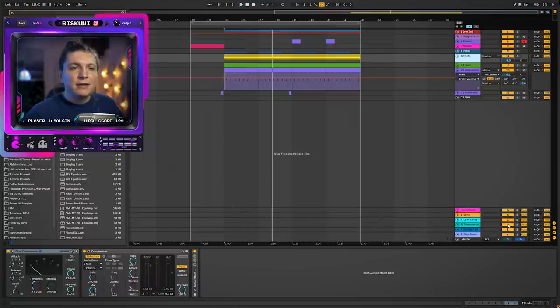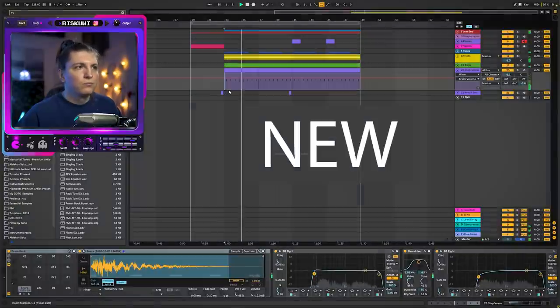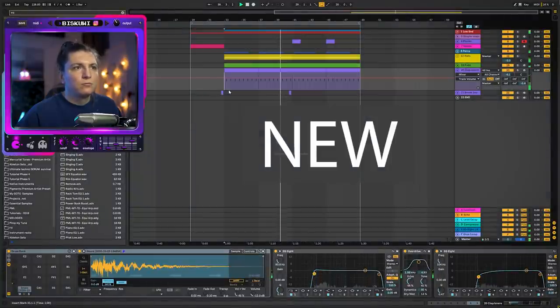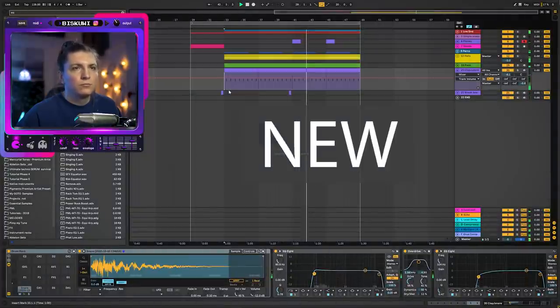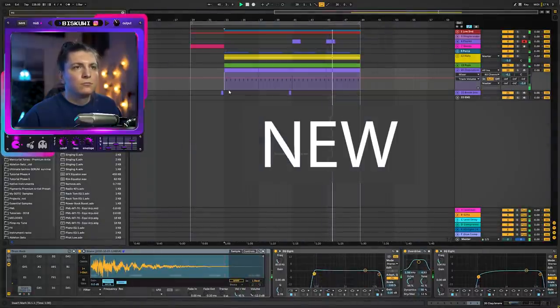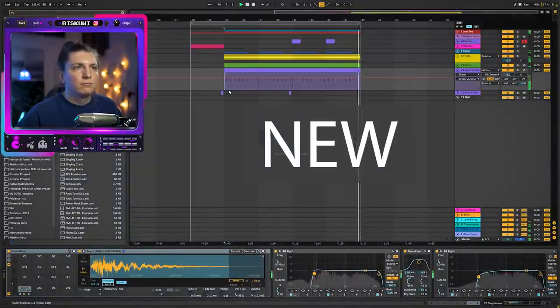Let's do an AB again so that you can hear the difference. Huge difference. For me, everything sounds a bit more in the right place, plus everything sounds also a bit more glued. Cool technique.